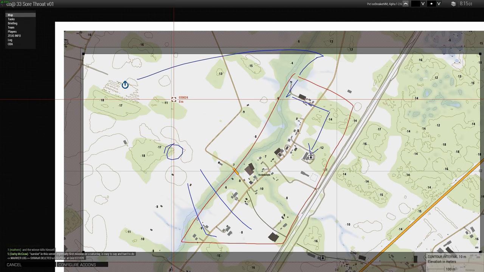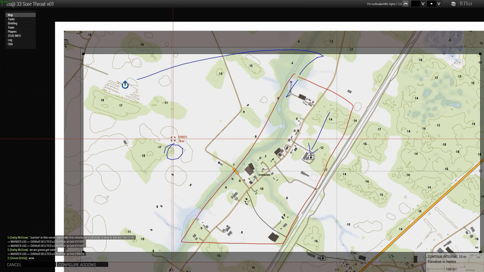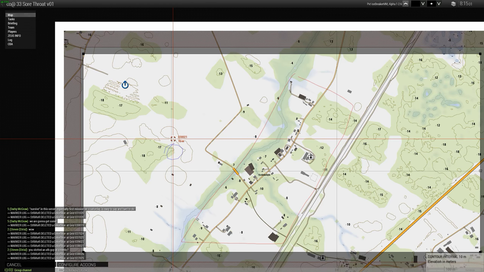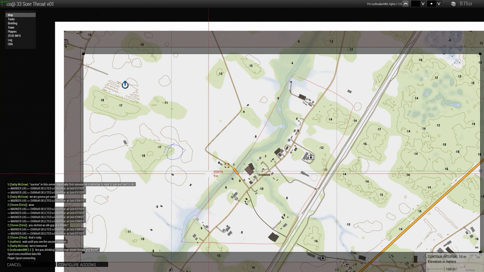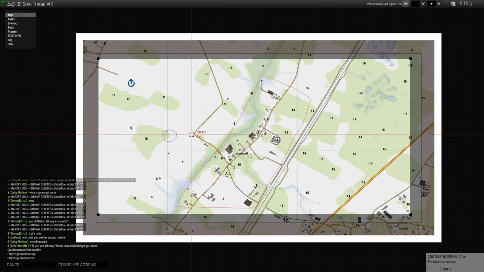Order of march: A, B. As far as I know, B is stronger right now than A in numbers. Six on B. And A? Eight. Okay. Yeah, A is on point.